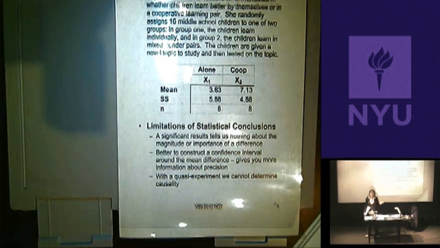As a matter of fact, what's the next thing that's going to give us more information about this than a hypothesis test alone would give us? Confidence intervals. Okay? So that's what we're going to do. We're going to do a confidence interval. And then that last point is, again, what I mentioned about quasi-experiments.